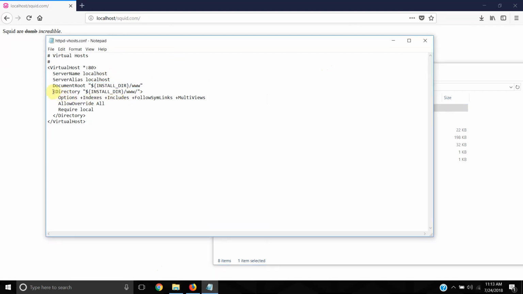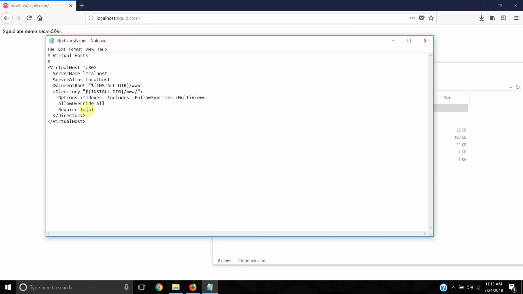And then this directory option here, these are just some standard options. We don't need to worry too much about those. But this line talks about the permissions. Actually, all of these talk about permissions in some sense.